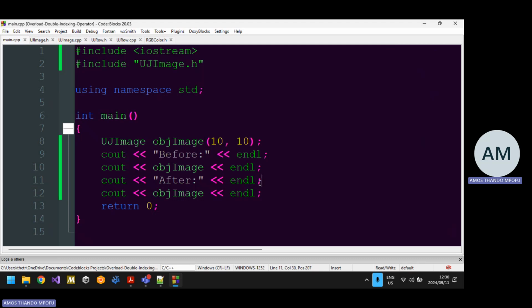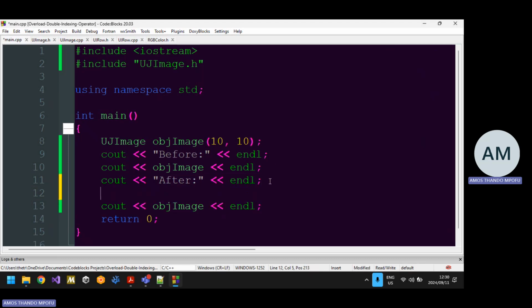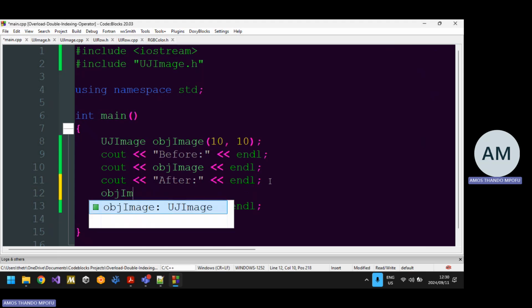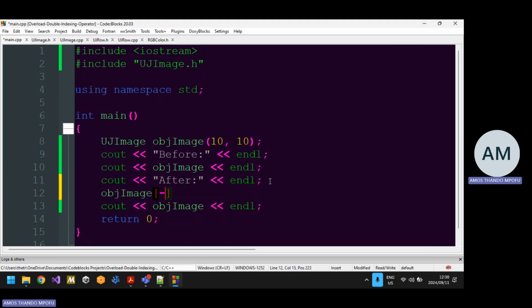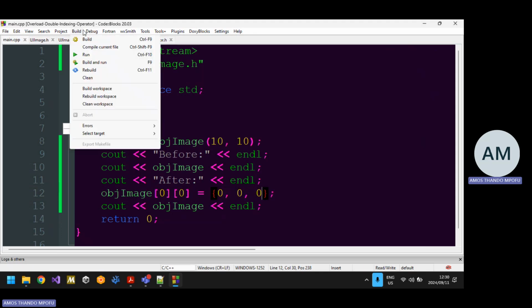So after outputting, I can say obj image at index 0 0, change it to be that pixel. This will return an RGB pixel, RGB color, right? And to initialize an RGB color, it has multiple values, hence I'm going to use curly braces. So change it to 0, 0. So let's see if it's going to work.